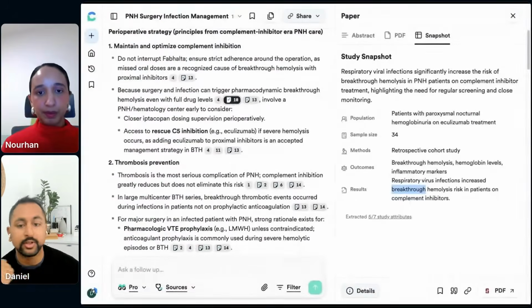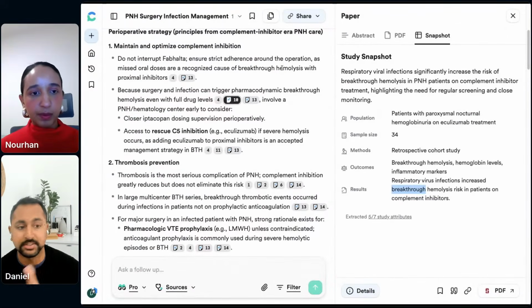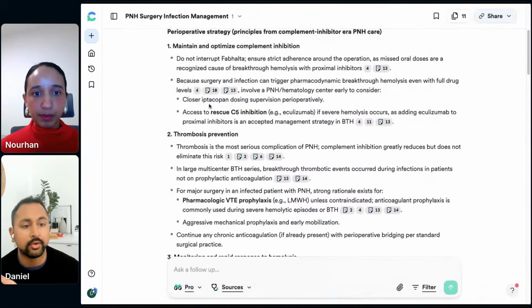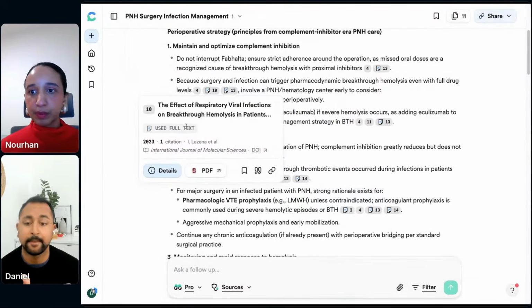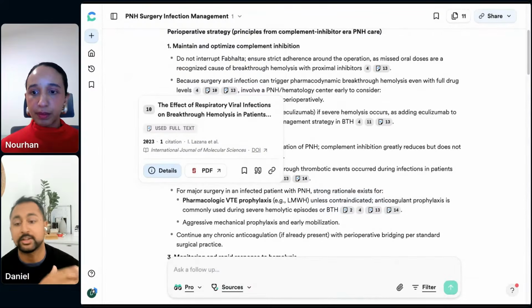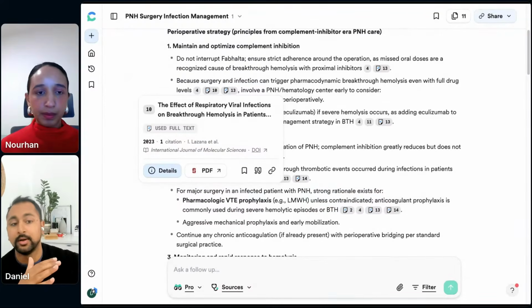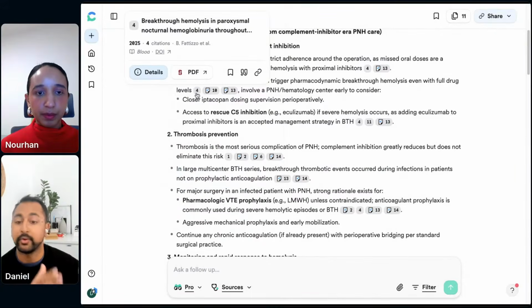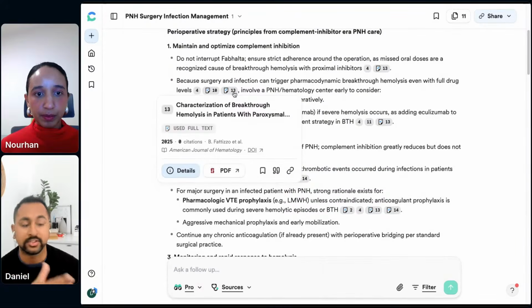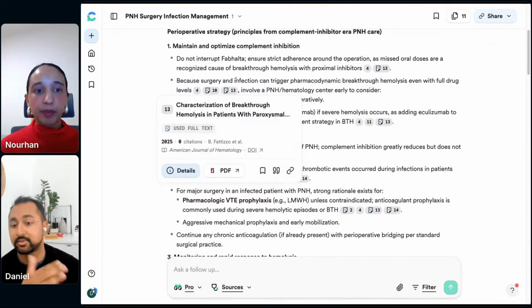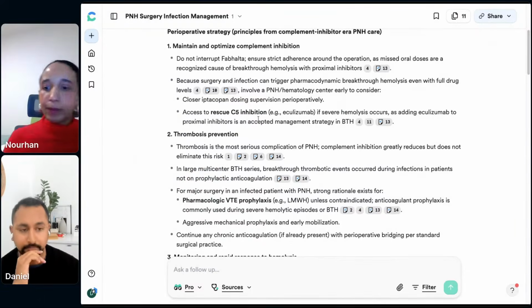Now, there was a question around, how do I know that Consensus read through the entire paper? And that's where you can see this check mark here. So in the sources, you can see right here, this one has a little check mark and it says use full text. So in this case, the paper was either open access or we have a partnership with a publisher, and Consensus was actually able to read through the entire paper to be able to provide a result to you. Some papers, maybe we only have the abstract and we'll tell you that, but for most papers, and you can see here, it's over 60, 70%, we actually have the full text for it and we're able to read through it entirely.